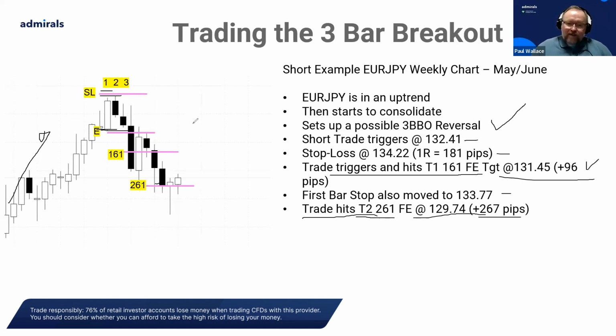So this might be the way that traders look to start to work in it: just identifying the setup, being able to put the trade on, having a portion of their trade come out at the 161, 162 fib expansion, and then the second target at the 261 as well. If traders want to fire and forget a trade, to set and forget, that is a very simple way that you can operate.